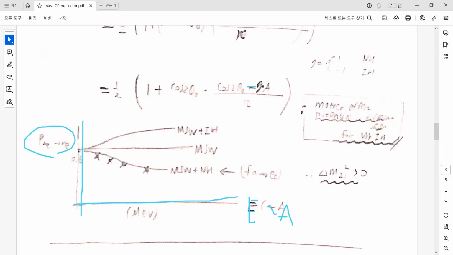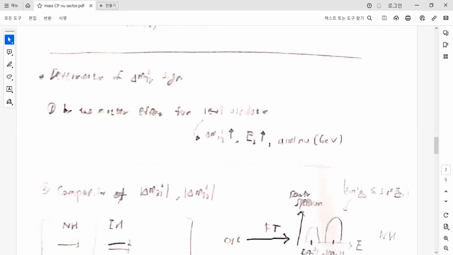There are the minus signs in front of here. So for the normal hierarchy with the matter effects, the probabilities behave like that, but in the inverted hierarchy, it is given like that by this term. And if there is no matter effect, it becomes like that. And the measurement of the solar neutrino survival favors the matter effect solution and the normal hierarchy. So delta M21 squared becomes positive. So we know that. And there is still the determination of the delta M31 sign that is required.